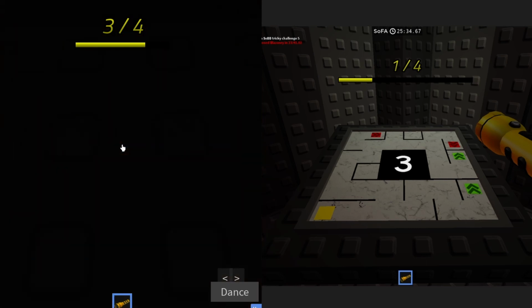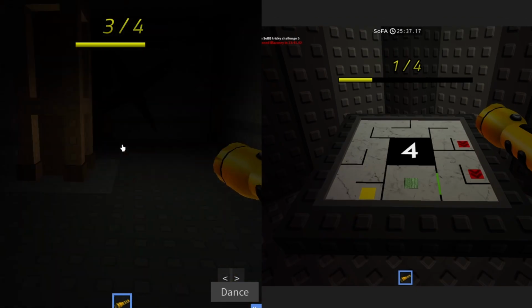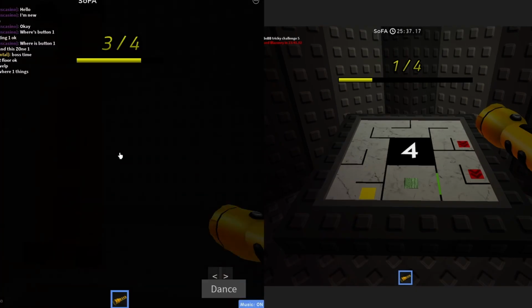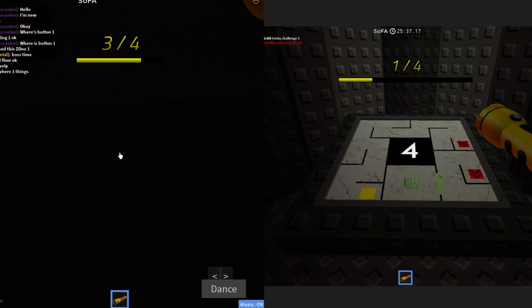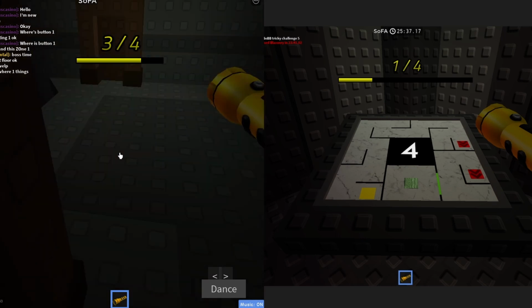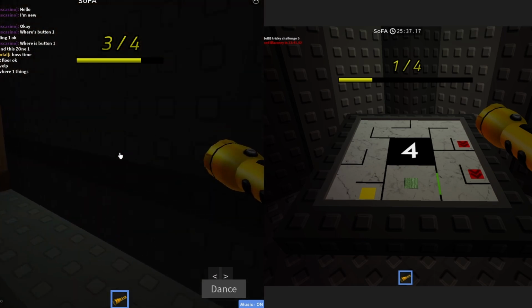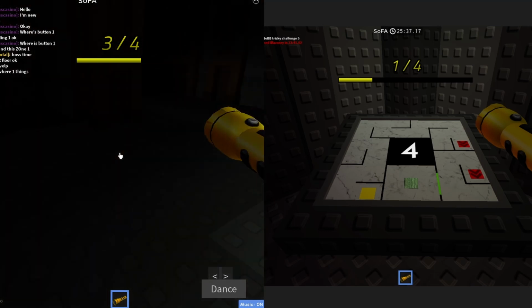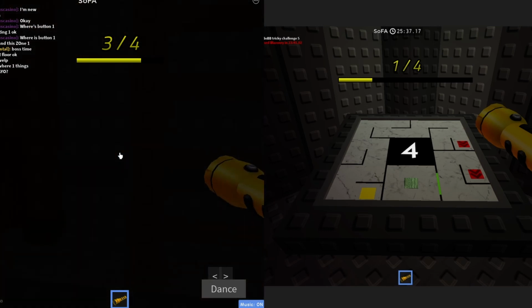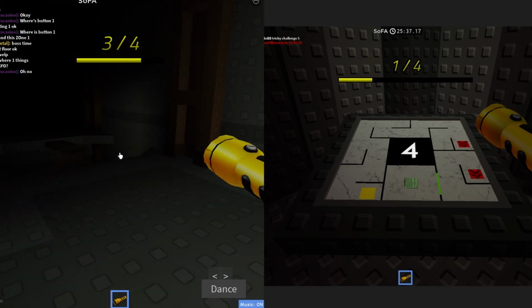So let's just go on here, and let me just change the map a little bit. So yeah, right now we are here. Christ, where? Oh god, where am I? What? Where did I come from? Oh, okay. I hate darkness. That is why I hate darkness.